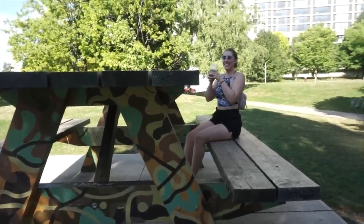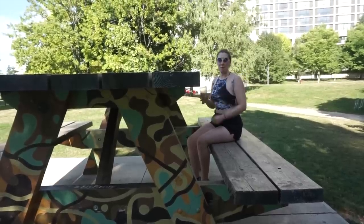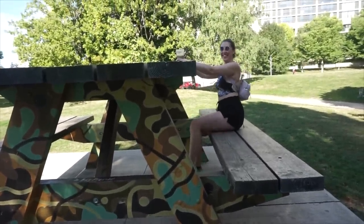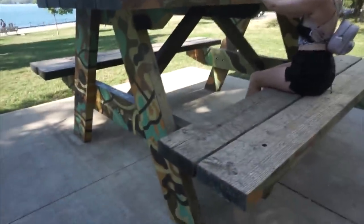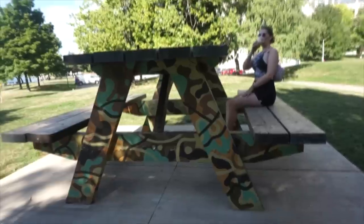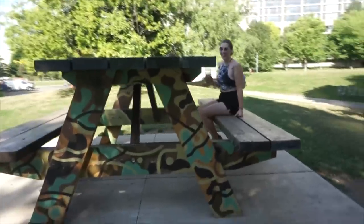And I don't know if you guys realize this, but I always Photoshop it, edit it, so my sister actually looks tall. But as you can tell, as she sits on this picnic table, she's actually very small. She stands about 2 feet tall. No, I'm just kidding. This is just a massive, absolutely massive picnic table. My sister is a full, can't even reach the bottom. No, you can't. So this is what a 6 foot tall woman looks like on this picnic table. So as you can imagine, it's quite large.